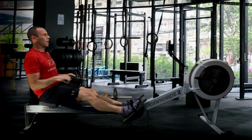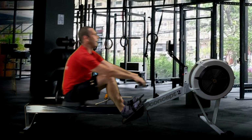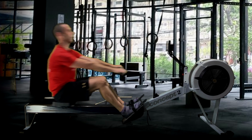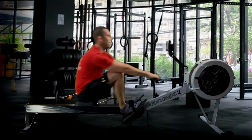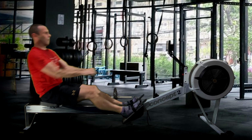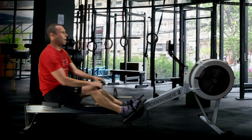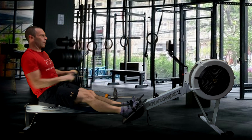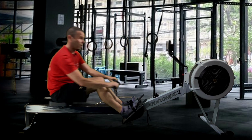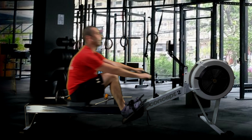I'm doing 20 strokes a minute right now, and I'm 30 seconds slower. So I'm 228 instead of 258. Just as an indication of cool down pace. And of course, I'm only going to do 2 minutes, but you go on for longer if you need longer to just recover. Let your heart rate get down, let your muscles go back to happy.